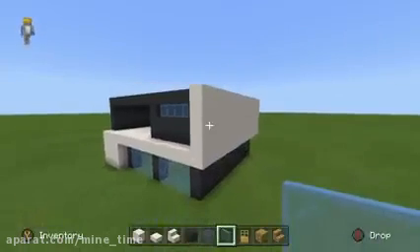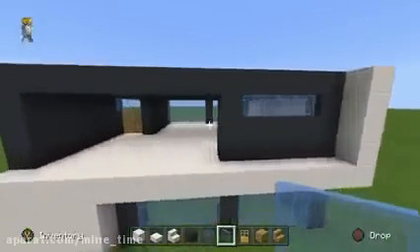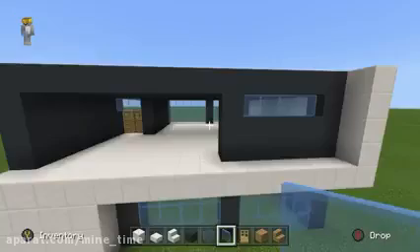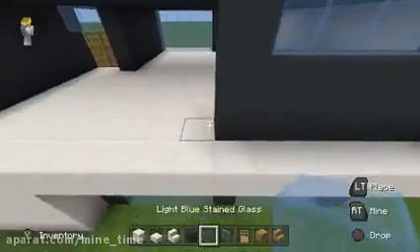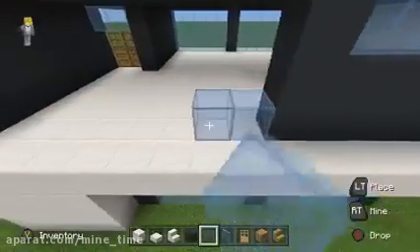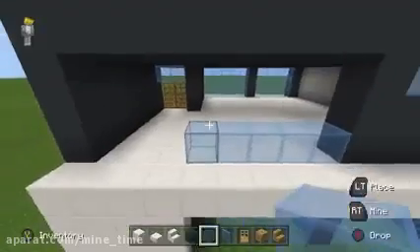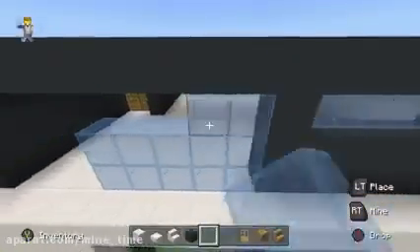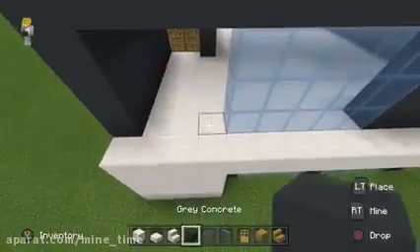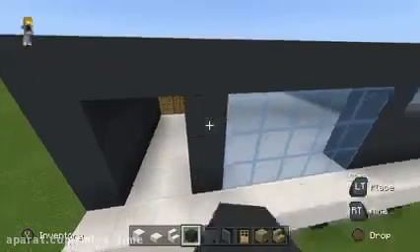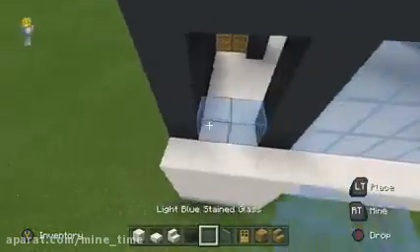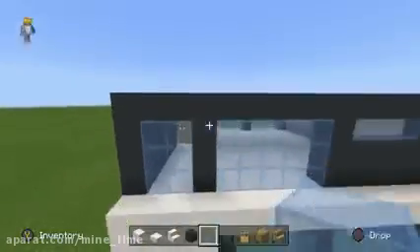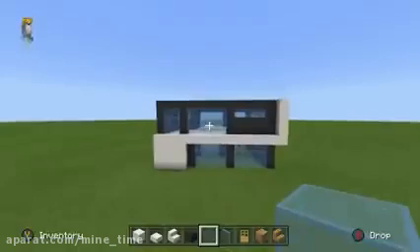I might even add a couple more windows as we progress through the build, but you'll see that at the end of the video. Left of this area, I'm going to have a row of 5, 1, 2, 3, 4, 5 glass block that is parallel or equal and opposite to the one that we have on the front. So 5 rows of glass. I'm then going to add a row of grey concrete directly to the left, and then I'm going to add a row of glass inside. So you can see how the house kind of lines up.